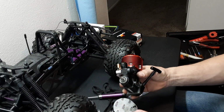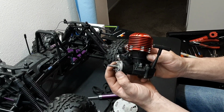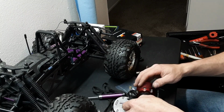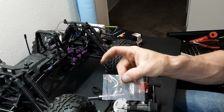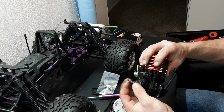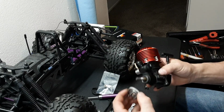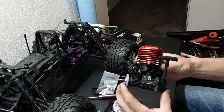Now, when installing your clutch, you want to make sure that your clutch is all the way back. I've never seen where you needed to shim it forward. Sometimes it's the collet that comes with the motor. I'm going to try the old collet first and see how that sits against the block. Hopefully we have good contact. See how that's sitting forward like that?